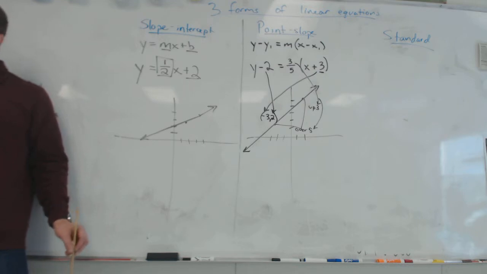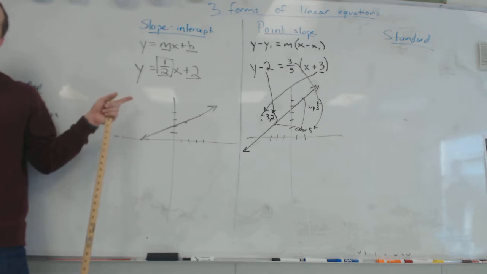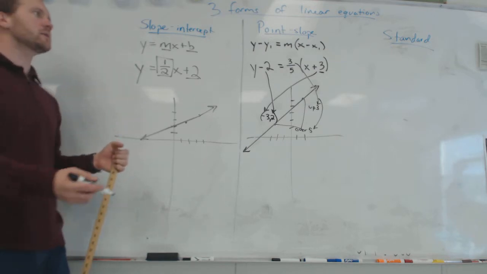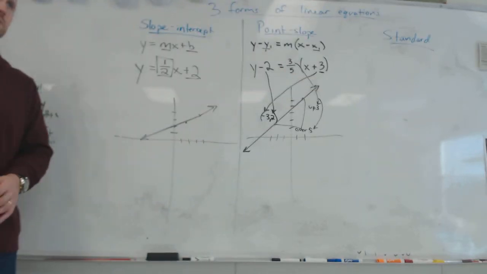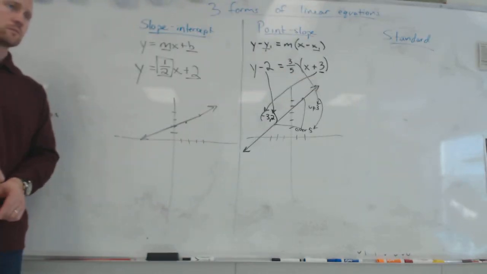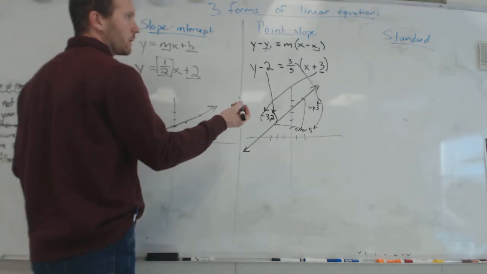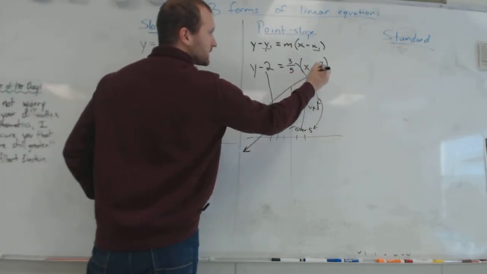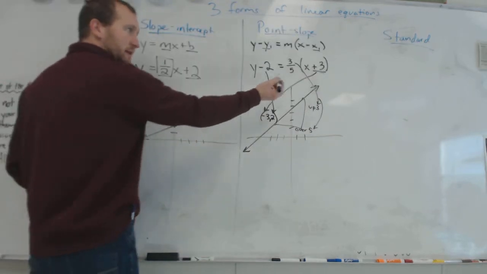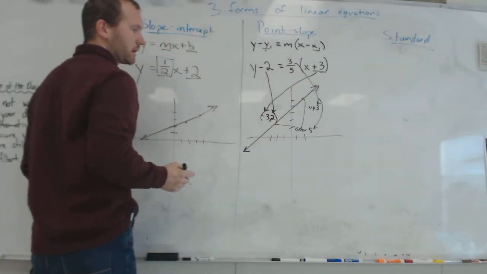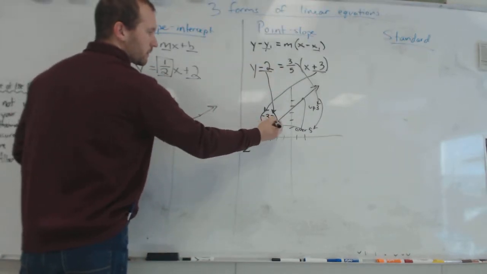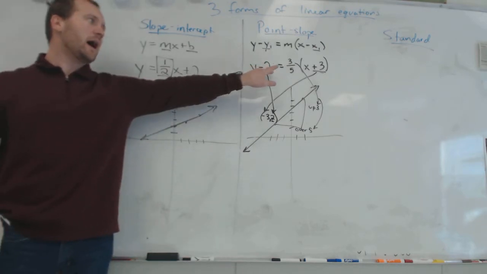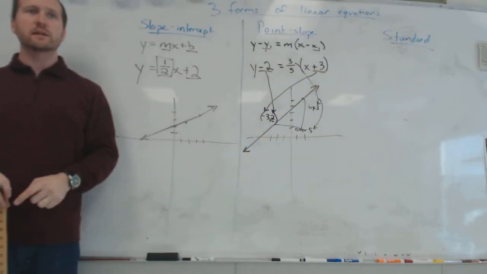So these are slightly harder to graph than slope-intercept. The only thing that's a little harder is you have to look at that y1 and that x1. How did you get a negative 3 instead of negative 2 if it's x plus 3? Right, exactly. It's the opposite of that. So this is plus 3, so my point is going to be minus 3. You just have to remember, okay? This is minus 2, so this one's going to be plus 2. So you have to remember it's the opposite of what's in the equation.